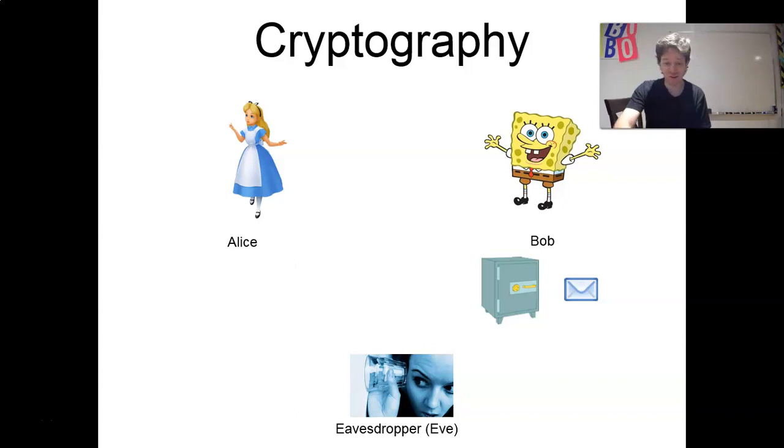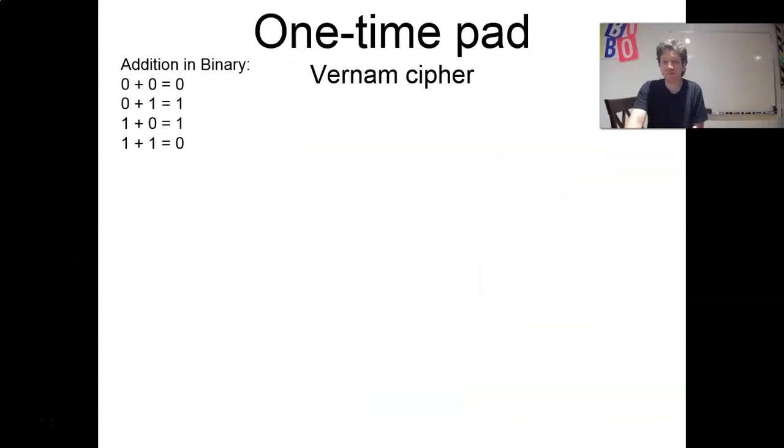Okay, so what's an example of this in action? One is called a Vernam cipher, and we're going to use binary. If you haven't learned what binary is, it's pretty simple. It's just the numbers 0 and 1. I mean, why do we count to 10? Why don't we count to 8 or 16 or just 0 and 1? And that's all binary is.